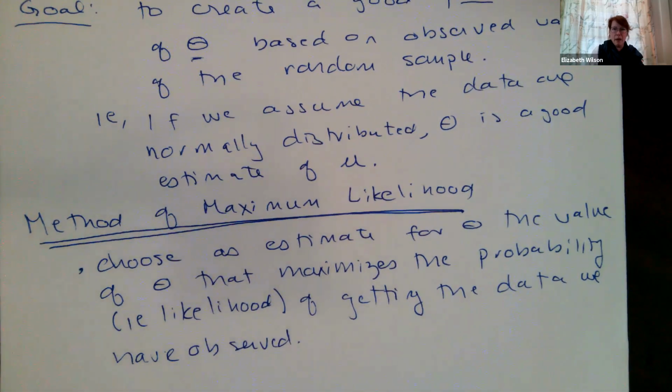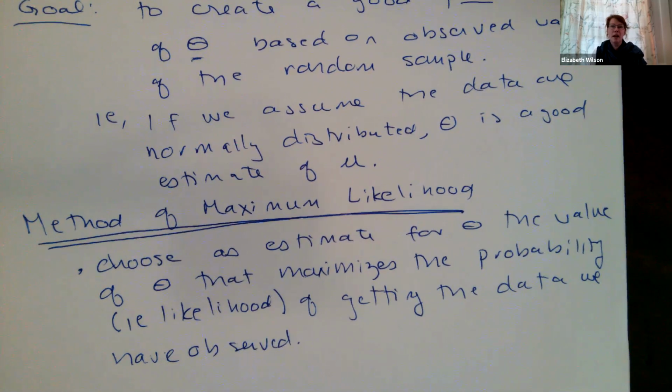So what does it mean to maximize the probability? Well, we're going back to calculus 1, right? I have a function. I want to find the function's maximum. So how do we do that? I take the derivative. I set it equal to 0. I solve for x, and that tells me the x coordinate, and then I can plug that back in and find out what the y value is. That's going to give me the x and y coordinate of the maximum point on this curve, or maximum points, depending on the function that we have.